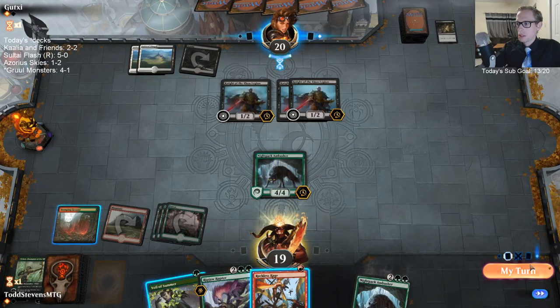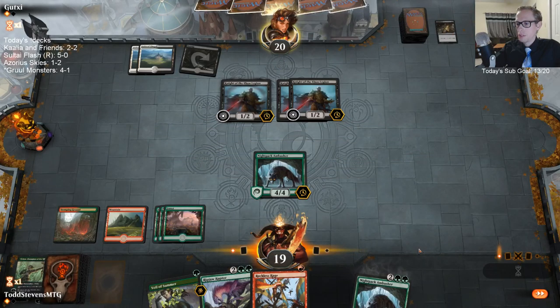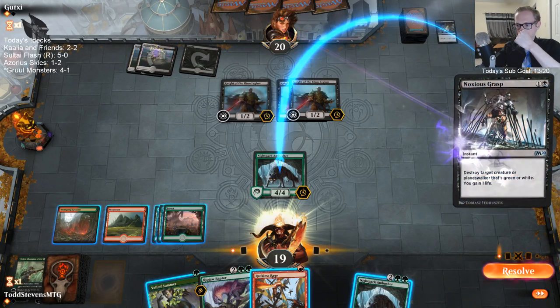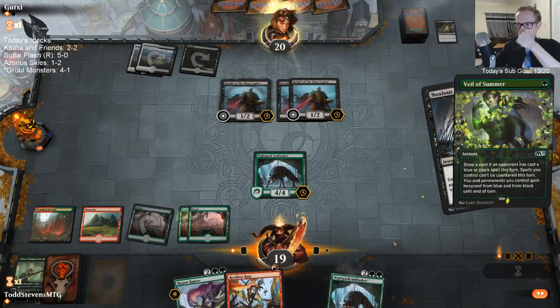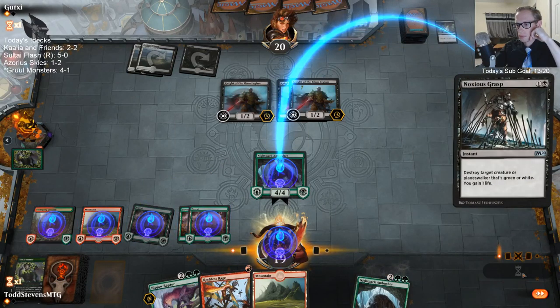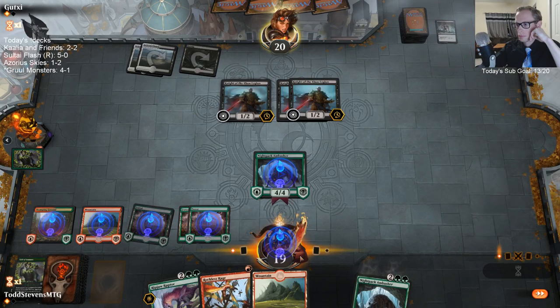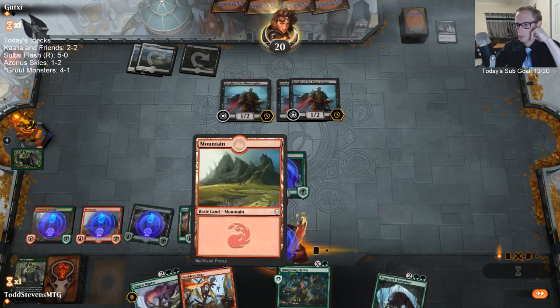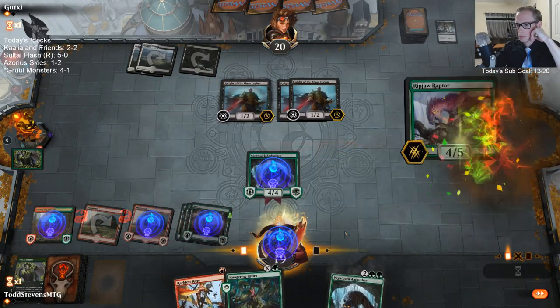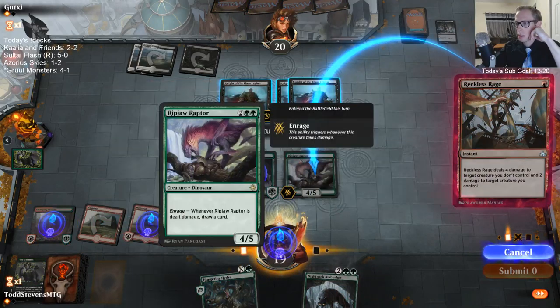And they just read the Ambusher, Veil of Summer. Yeah, this would have been a great Flame Sweep. So we already played stuff on our turn, so let's just go ahead and play some more things.